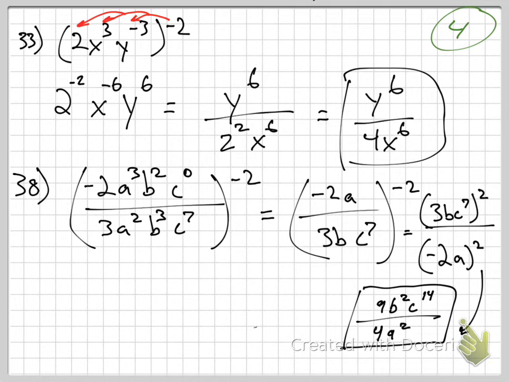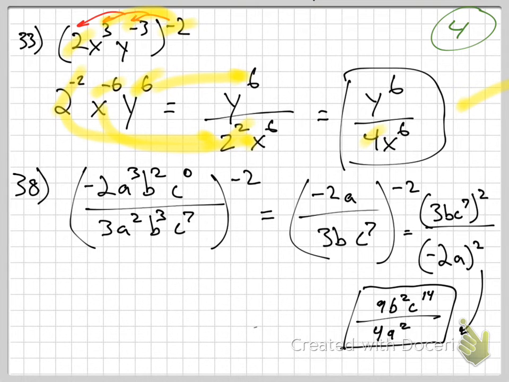Let's talk about some 4's. So how do we distribute a negative? Well, same way, right? Negative 3 times negative 2 is positive 6. Negative 2 times positive 3 is negative 6. Negative 2 onto the coefficient is just 2 to the negative 2. So let's just write all that out and then move things to the bottom. They go to the bottom. So this is going to come down, this is going to come down, and the positive 6 is going to stay up top. And then the only thing we have to simplify is 2 squared is 4, and we're done.